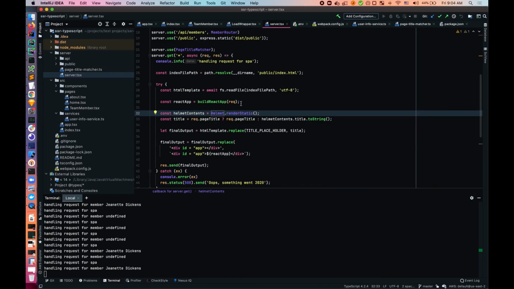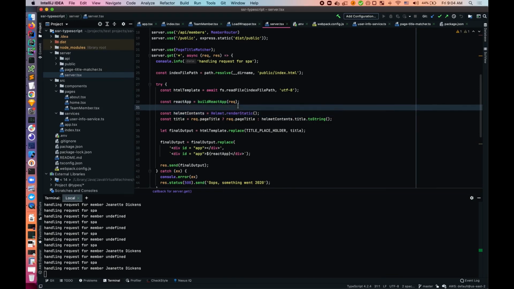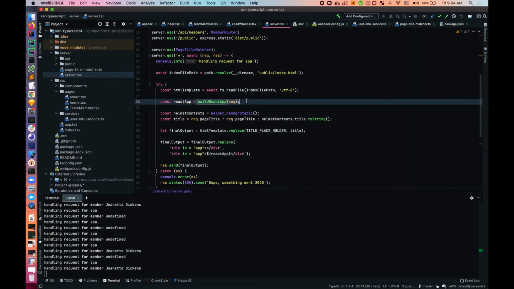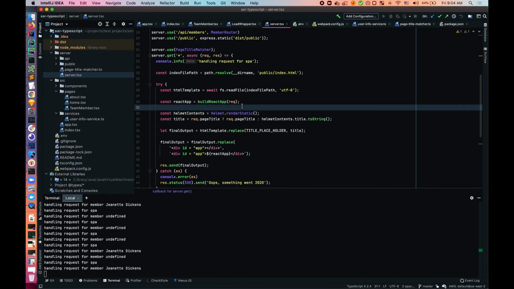But it's important to remember that if we were to do something asynchronous here, if, for example, this logic inside of the page title matcher, which calls out to an API, were instead here, then we could have some serious problems because we would invoke this build React app method and whatever state that's relevant to this particular user session would be built up. But then we'd go off and start potentially processing other requests once we've made that network request.